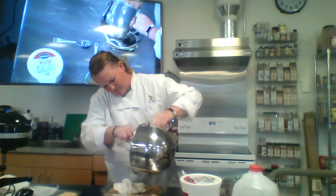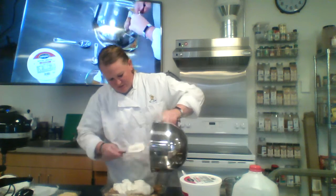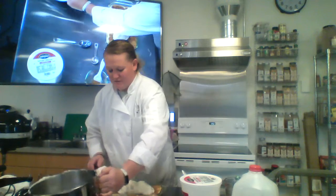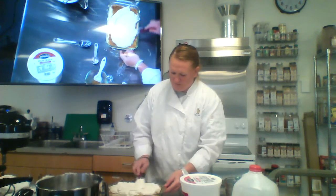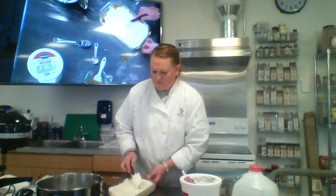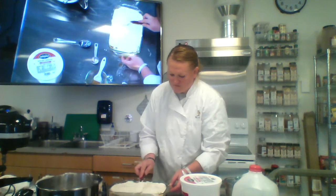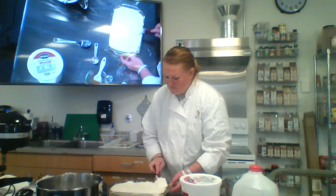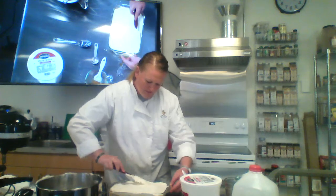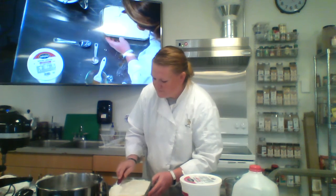And then after it sets for a little bit, we're gonna dust it with some cocoa powder. So I'm not terribly concerned how nice, like frosted, if you will, this looks. I just kind of want to smooth it all out, make sure I get my edges. And then we'll use some unsweetened cocoa powder to cover up anything on here that maybe doesn't look as pretty as what you like. That's the beauty of some of these ingredients, is they help hide some of the things that don't look quite the way you would like them to.